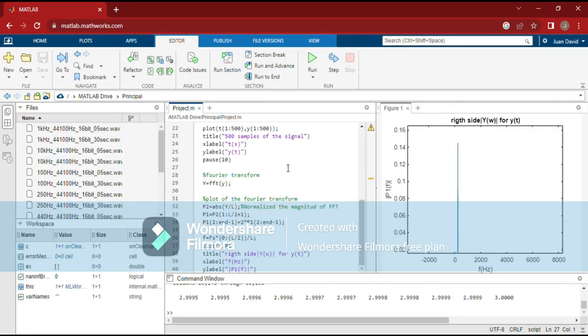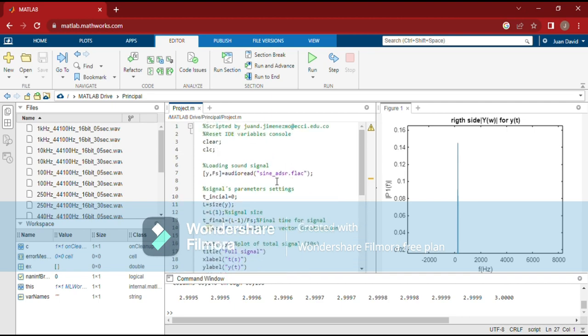Right, now we can evaluate three different signals. For the first one, I'm going to use a signal of 10 kilohertz, 16 bit, lasting 30 seconds. It's that signal.